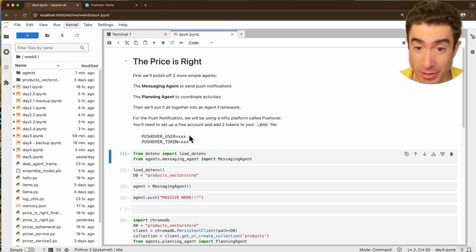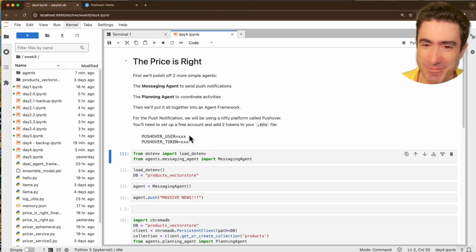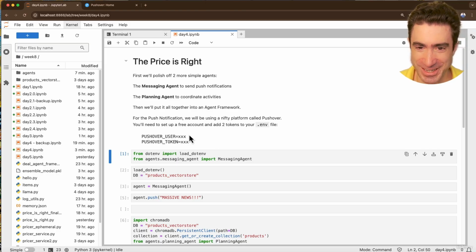Wonderfully, you can also upload an image associated with your application. I found an image looking around of a stack of coins, and I uploaded that because it's great when I get a push notification. A little image comes up, and it comes up on my Apple Watch as well. The whole screen turns into this stack of coins, which is really good fun. So you might want to do the same thing. Find a cute image to go with Pushover if you use that.